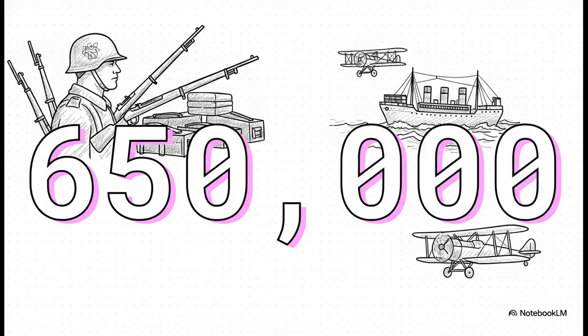This was a total game changer. By July of 1918, you had 650,000 fresh, well-supplied American troops landing in Europe. Keep in mind, both sides were completely drained from years of fighting. So this massive injection of new energy and supplies, it was exactly the relief the Allied powers needed to finally break that awful stalemate and push the Central Powers back for good.